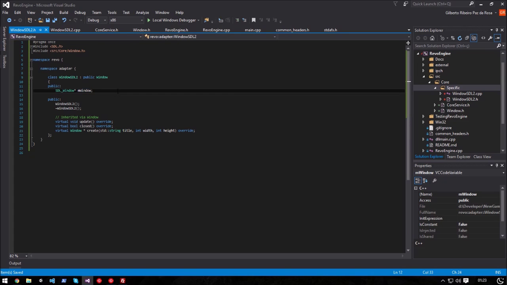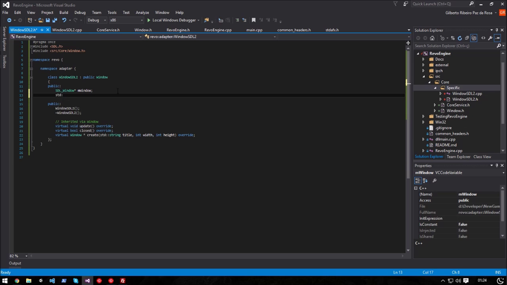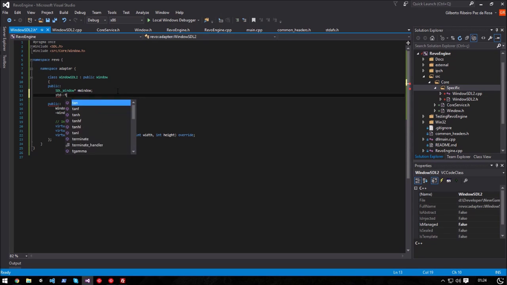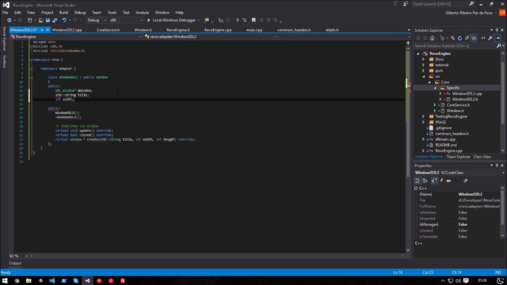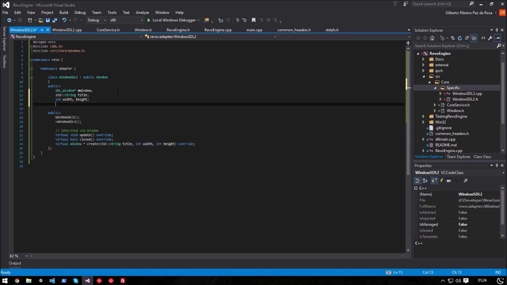And we need to store our title, string title, with width and height, and a boolean if the window was closed. And close.